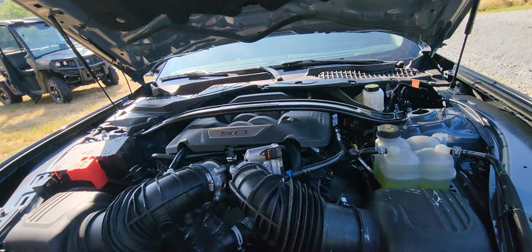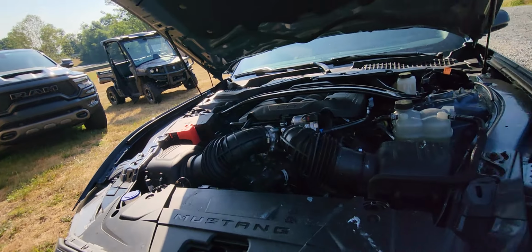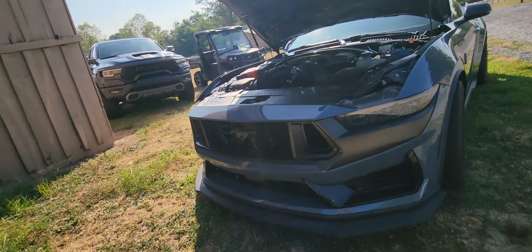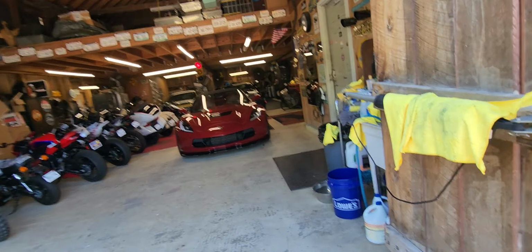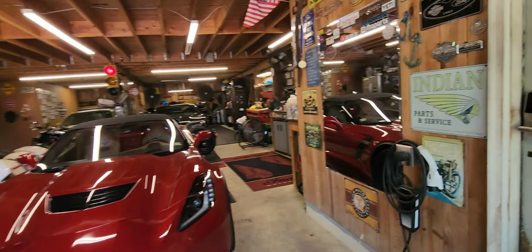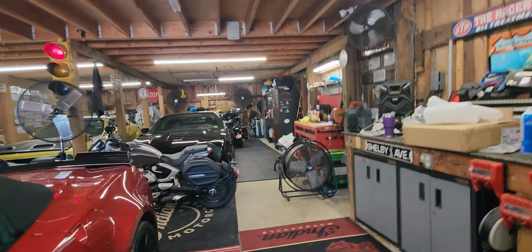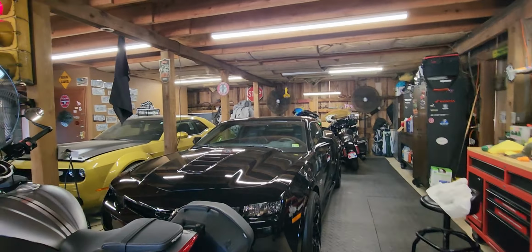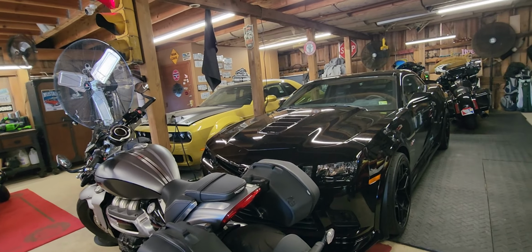It does, because Lethal Performance, Jared down there in Florida, he's already done all this. He did the stage 2. He's already done a bunch of things to his Mustang, and I always harassed the guys at Lethal Performance that Jared took my Whipple supercharger. He got his like 6 months ago. If you watch Lethal Performance's YouTube channel, showing off the stuff that he sells, because he's such a big Mustang distributor for all the aftermarket performance stuff.